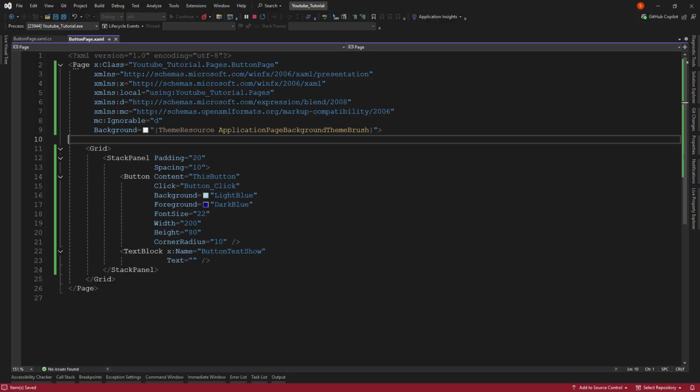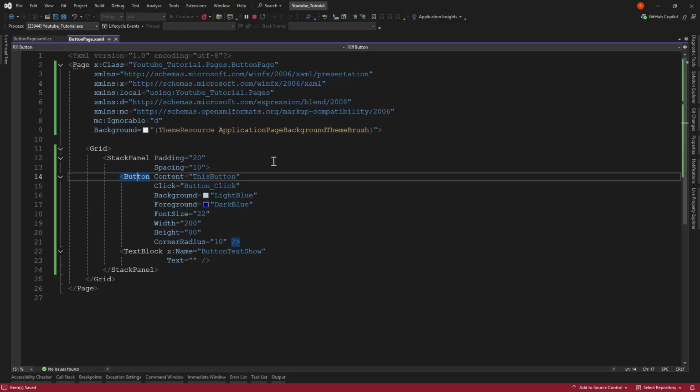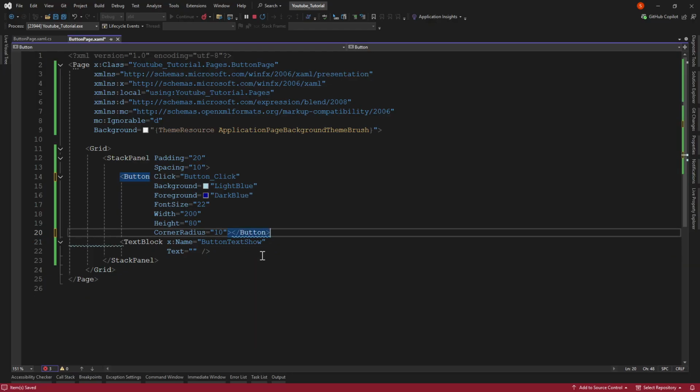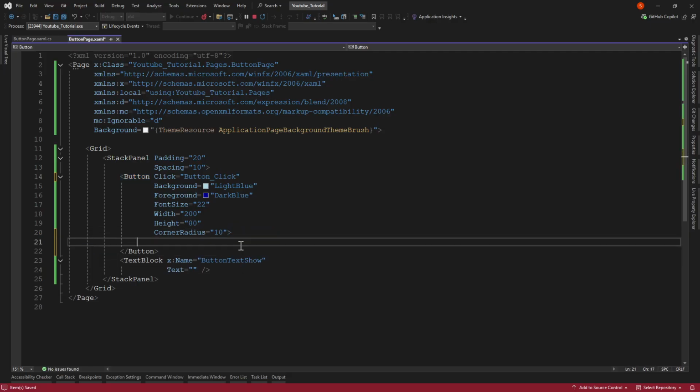Okay, let's continue with button. You see there is the button, and now I want to remove the content here too, and create the full button tag, slash button, and you can store an inline element. One inline element can be stored in the button tag.